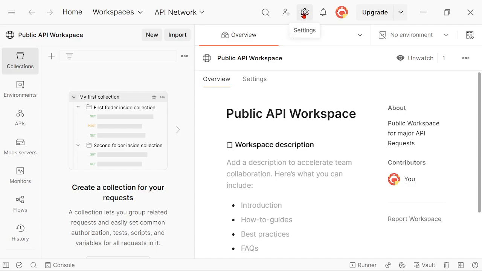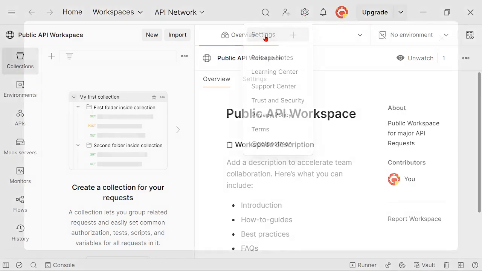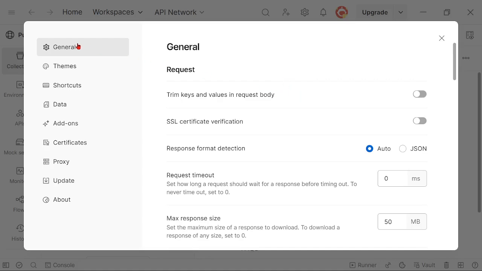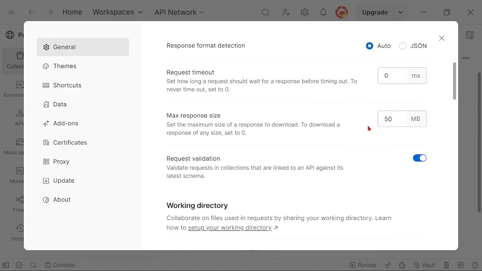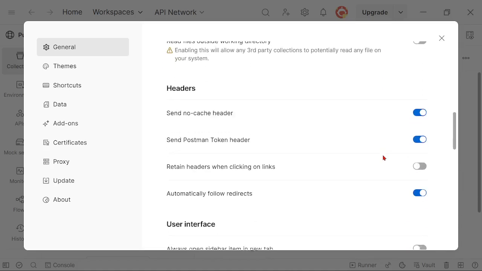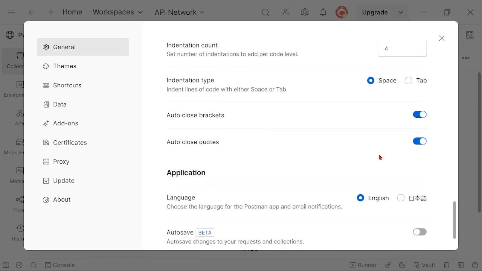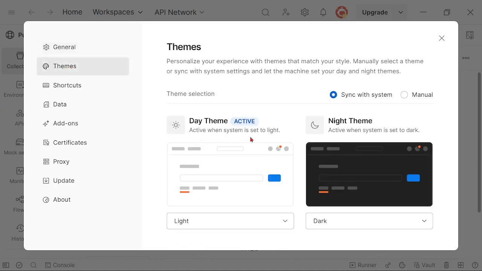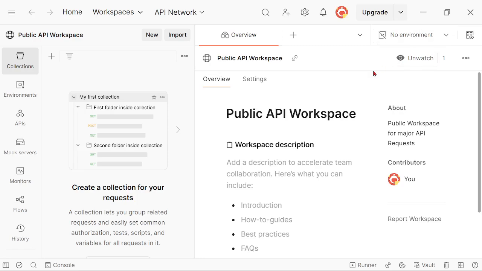Also, you might adjust your settings, especially on the General tab, where you can adjust your working environment. Also, you might select teams or change teams.